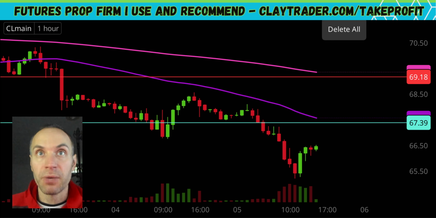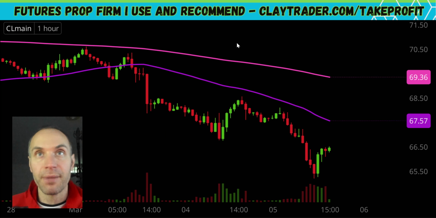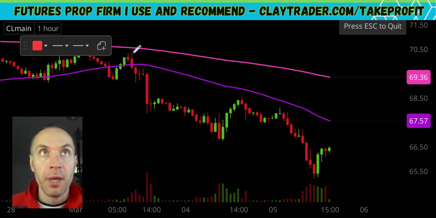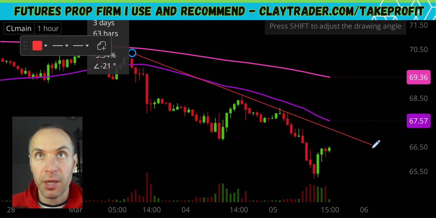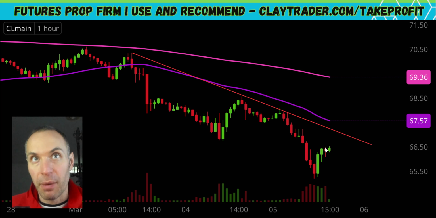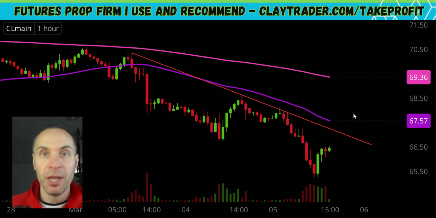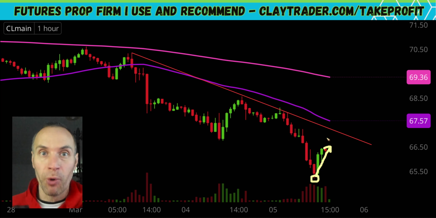But let's just get rid of these levels as they serve their purpose for now. And as of right now, at least in the near, well, I'll leave it up to you what you think would be the best way to go about it. But you could do a couple things to just gauge the downwards pressure right now. You could get yourself a trend line in place. So right now, this is doing a very, very good job of just forecasting that, yeah, there's been bounces, but I wouldn't be convinced of anything bullish, even right now. Point being, yeah, from where the price was here to where it is right now, a nice bounce. But am I convinced that there's any sort of true bullishness behind it?